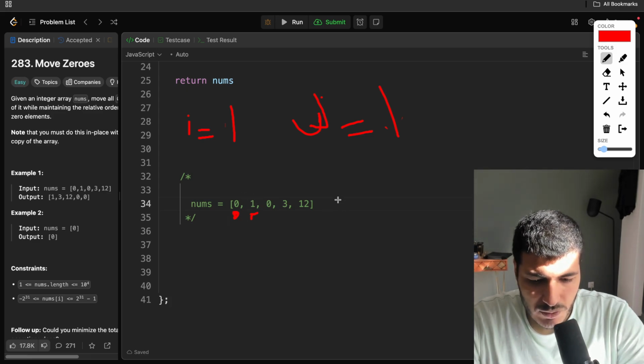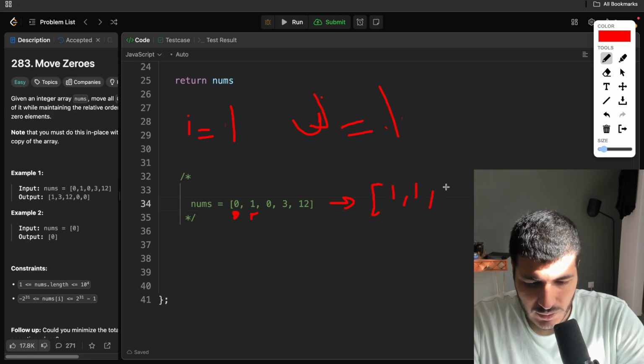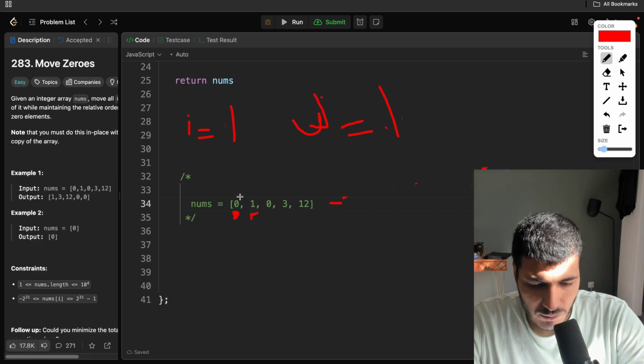So our nums will look something like that. We'll start with 1 and 1 and 0 and 3. Basically our array will remain the same, but here it will be 1.